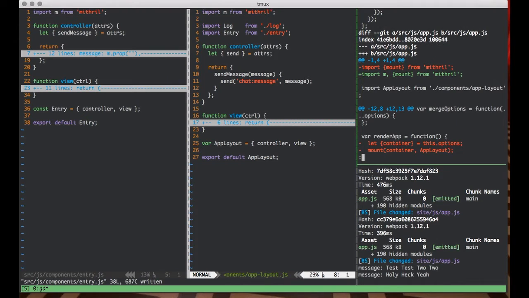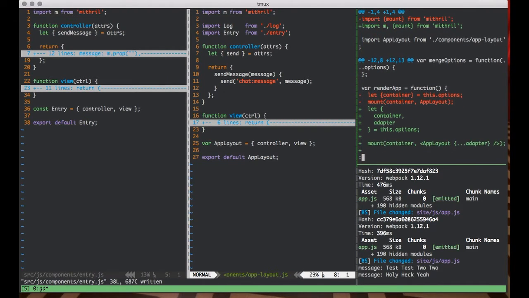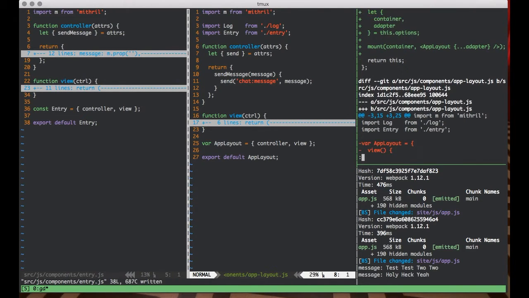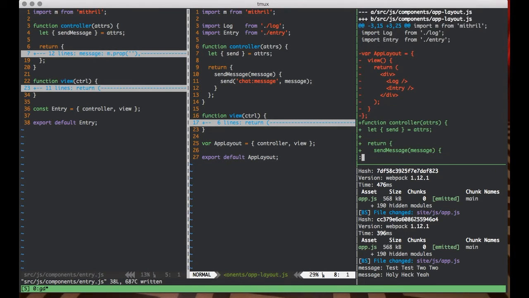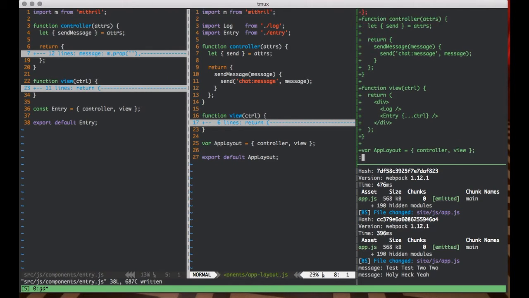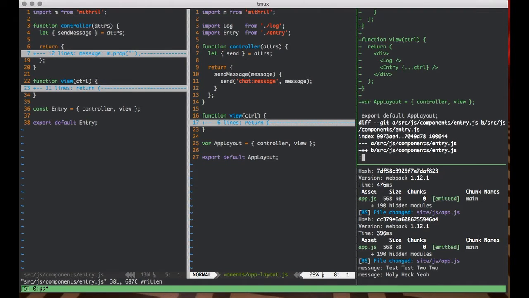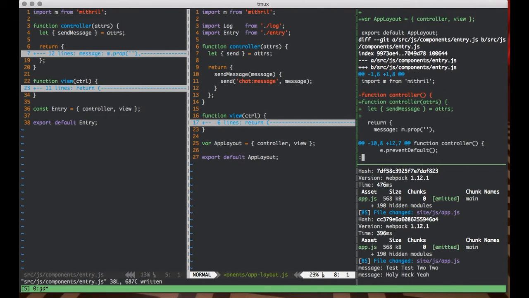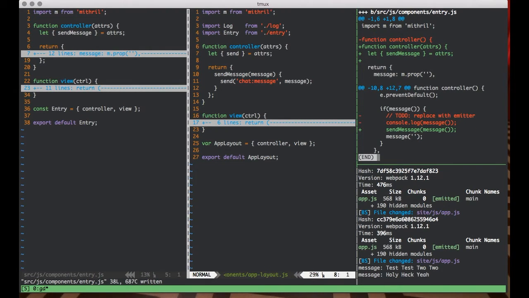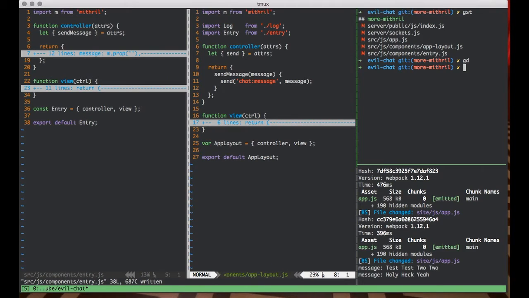Here we brought in m because we're going to do JSX on our app layout there, and we need that m symbol available. And it looks like we're spreading all the adapter methods across app layout, which is good. That's what we want. And then here in app layout, we've got everything in the nice little controller view function. Looks very nice. Okay, we've spread controller across that. And here we pull sendMessage off of the attrs and actually emit the function. So yeah, this is looking pretty darn good.